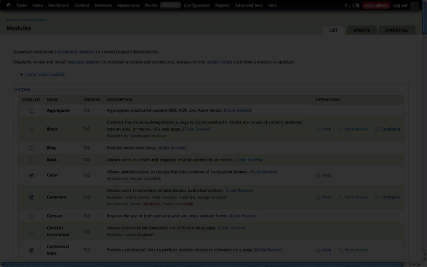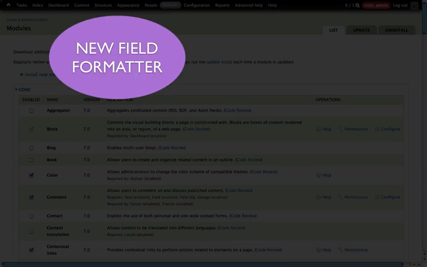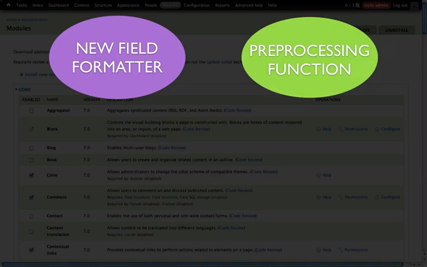Okay, so let's say we want to adjust the output of a field and none of the existing field formatters quite do the trick. What would be the advantage of adding a new field formatter versus using something like a pre-processing function to adjust the output on the theming layer? The big reason why a field formatter might be a better fit is that Drupal has an API that allows you to add a field formatter with pretty minimal code.